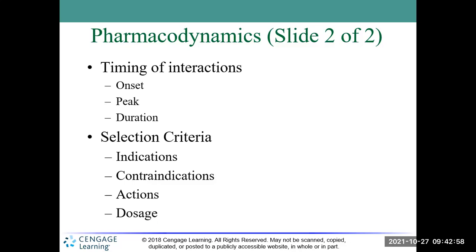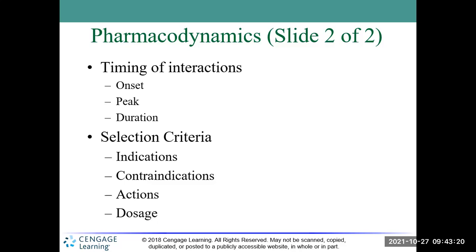Contraindications, we're looking at what side effects it could cause, or what organ systems it might interact with. So we look at things like if they have chronic kidney disease or liver disease, you know, diabetes. There's a lot of conditions that we take into account when we're looking at choosing a medication.